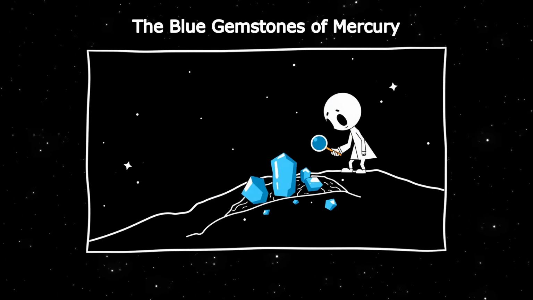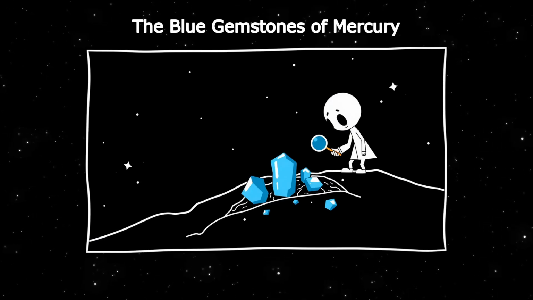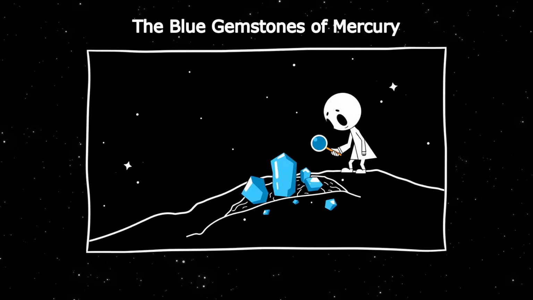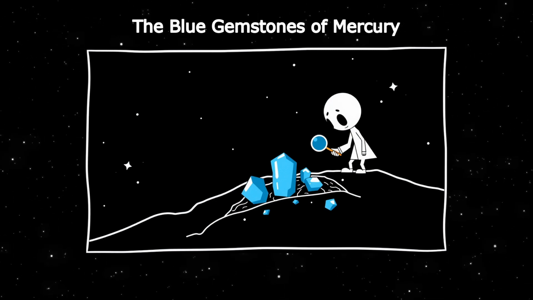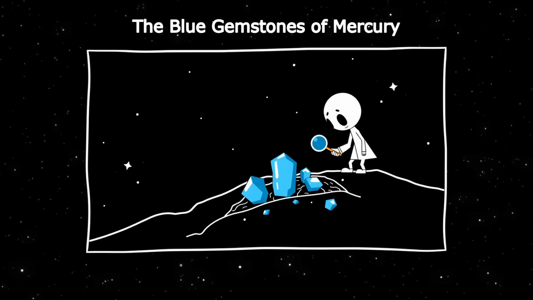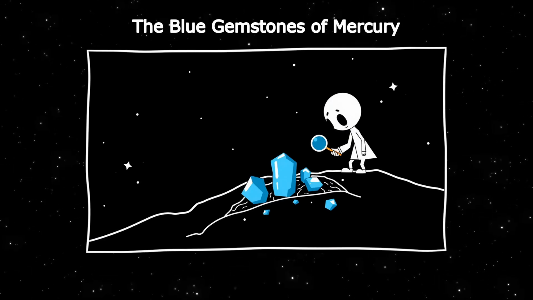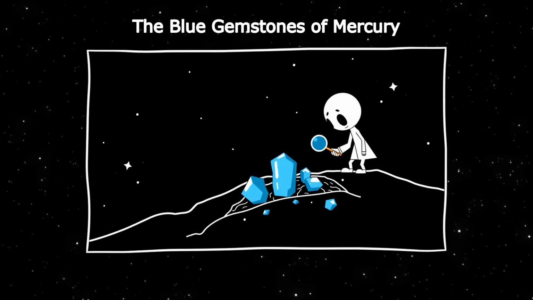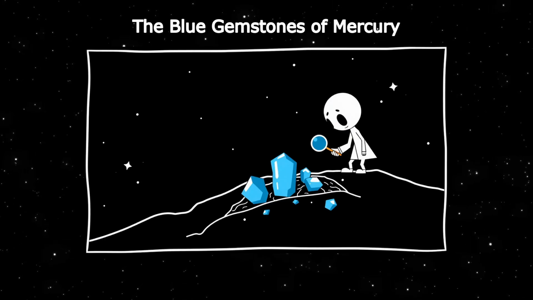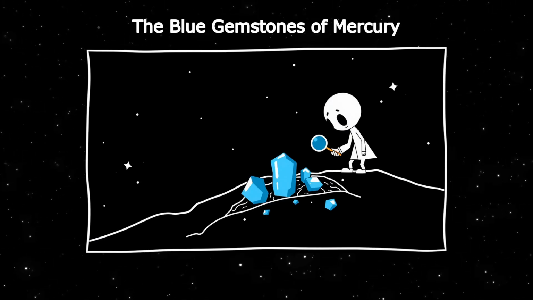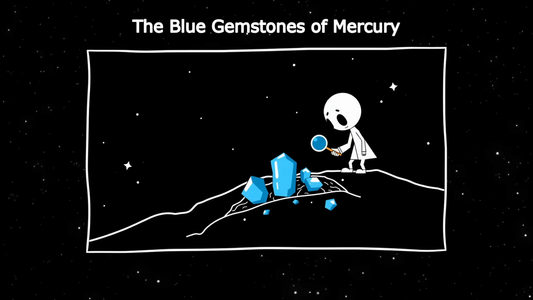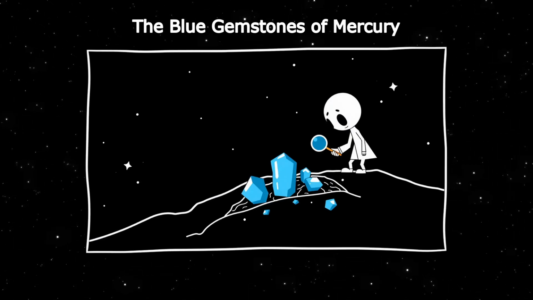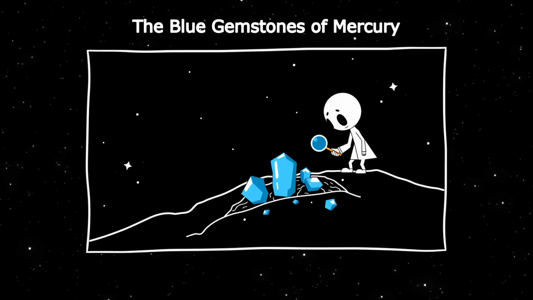In essence, the blue gemstones of Mercury are more than just geological curiosities. They embody the intricate story of a planet shaped by forces we are continually seeking to understand. From the vibrant hues crafted by natural processes to their implications for planetary science, these blue minerals challenge us to look deeper into our exploration of the cosmos. They remind us that even in the most inhospitable locations, nature can produce beauty in the form of gemstones.